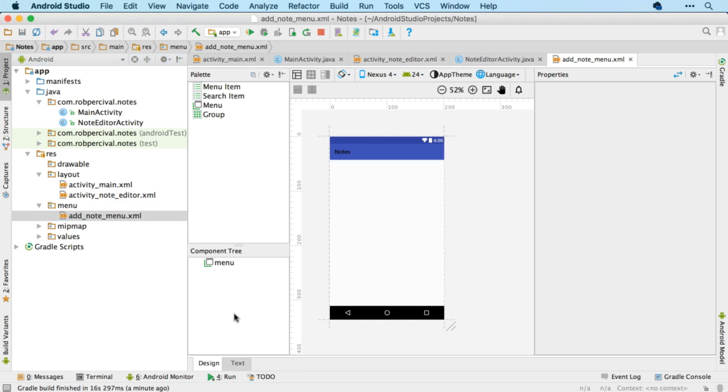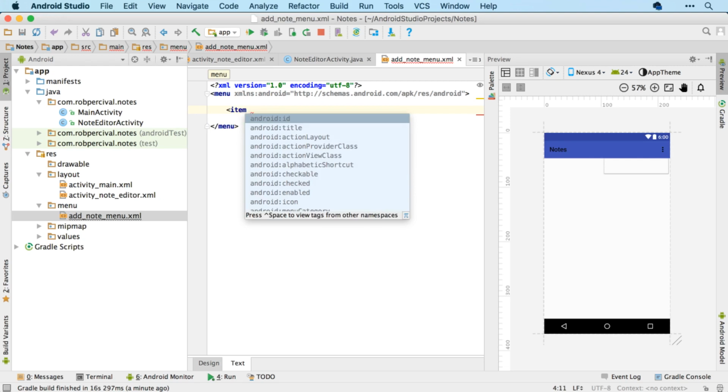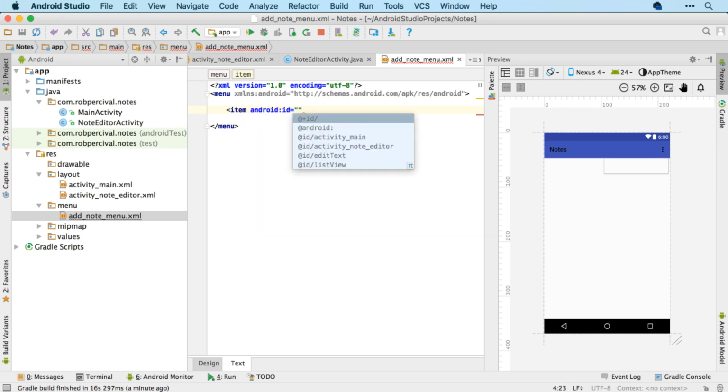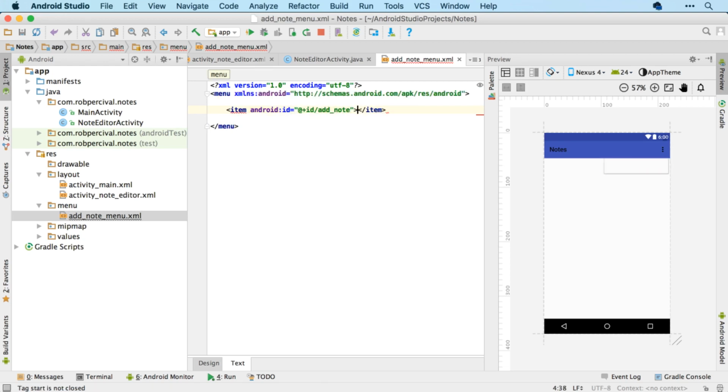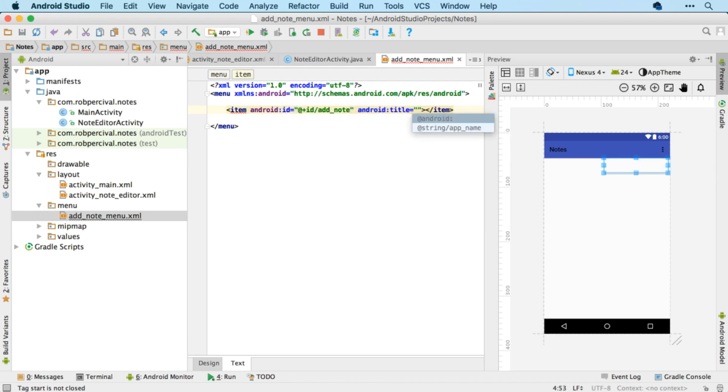It's going to be a very simple menu, with just a single item in there, with an ID of add note, and a title of add note.